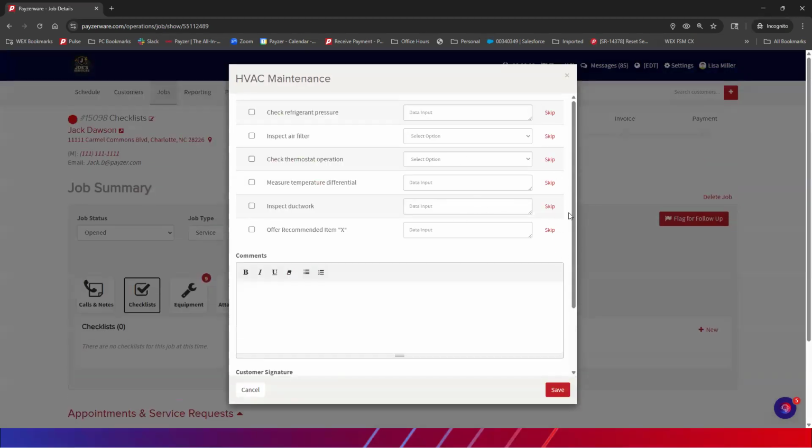The guys have the option to skip it. This is where they can check it. They can add data. This doesn't have a multi-choice one, but this is the one where you can add the information in and actually type it in.